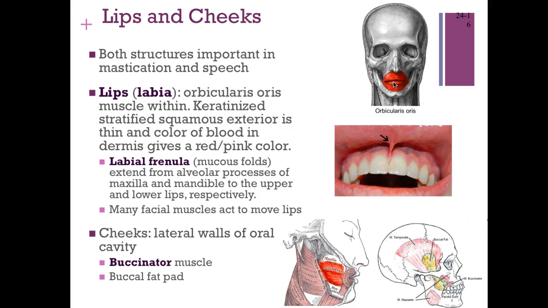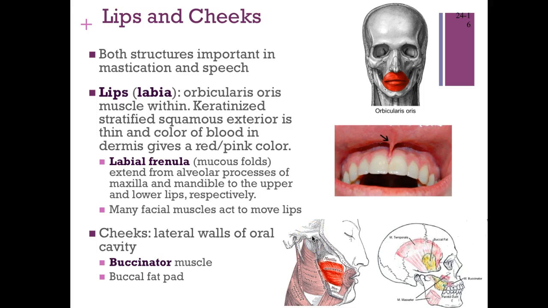Now, if you've ever lifted your lips up and away from your teeth, either the top part or the inferior part, this is called your labial frenula. And so this would be the superior one. And if we pull down the inferior lip, that would be called the inferior labial frenula, or frenulum for singular. And then we have our facial muscles that will also help us to move our lips around, such as the buccinator, and we also have depressor anguli oris that can pull your lip down, and the zygomaticus major and minor that would be pulling your lip upward.